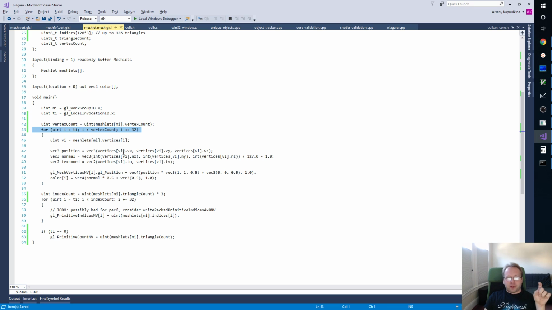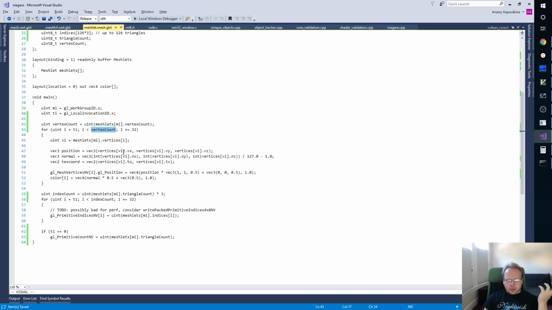So the first invocation will say, hey, let me process index number 0, and then let me process index number 32, and then let me process index number 64, etc. But only process vertices that fit within the vertex count number. Like, don't process vertices that are out of bounds, right?